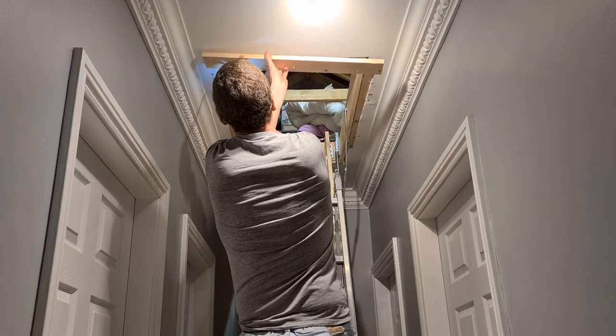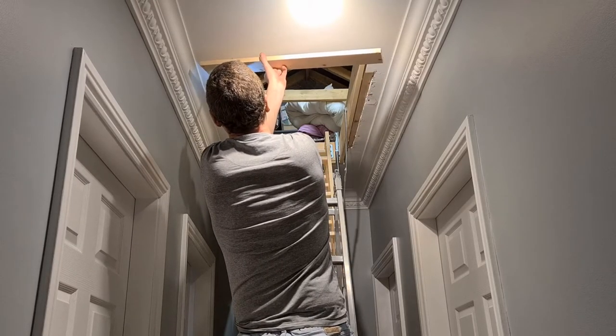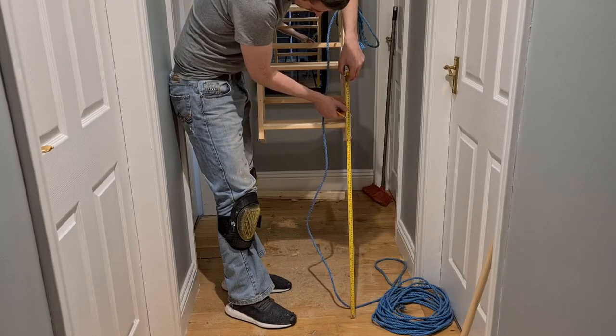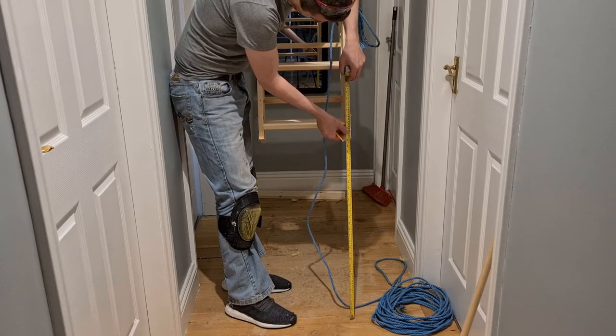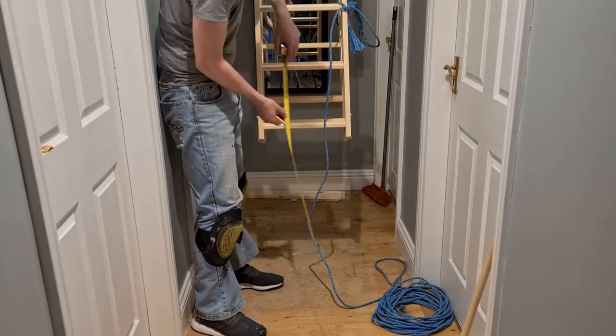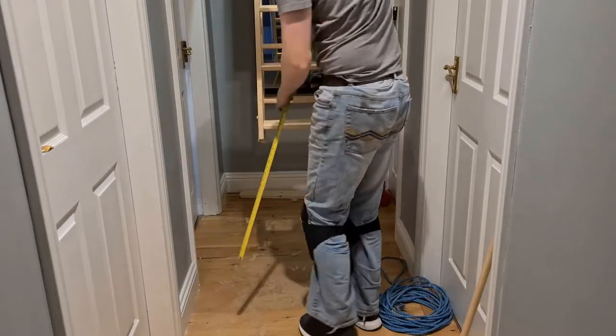Next, I'll measure and cut the ladder legs. To measure the ladder leg distance, unfold the ladder and measure the distance from the ladder joint to the floor. Measure both legs as the floor may not be level. I recommend buying leg covers for the ladder to give a clean finish and you don't have to worry about the floor gradient.